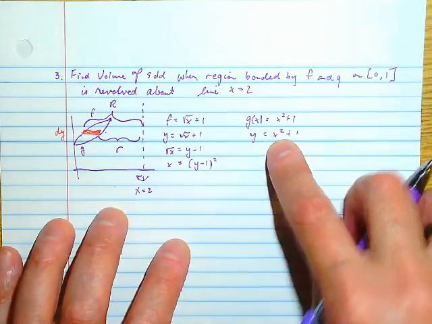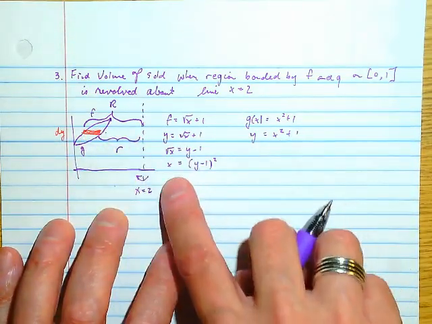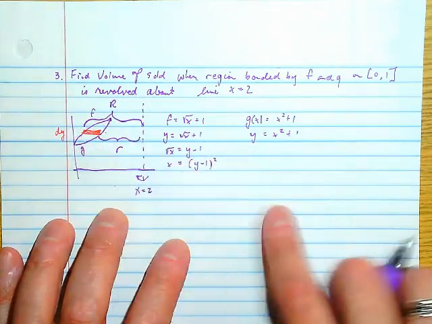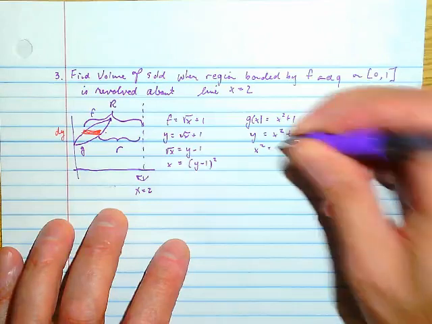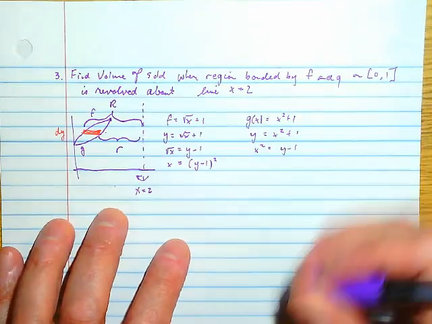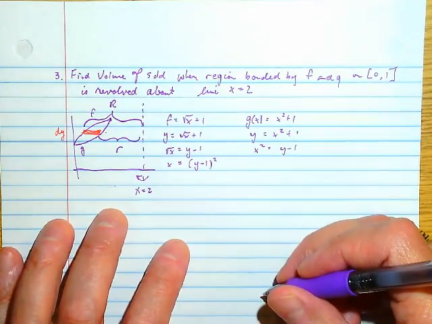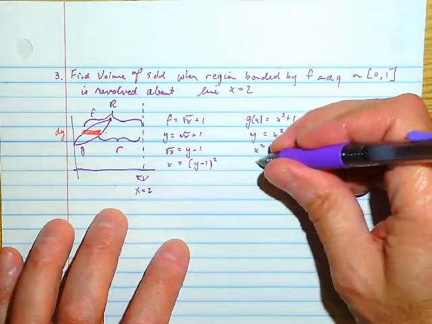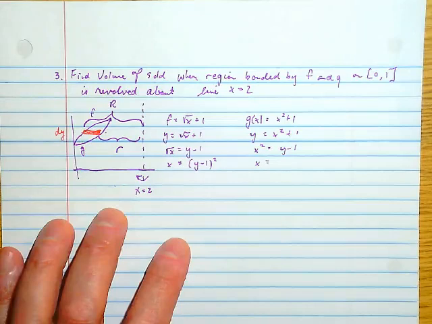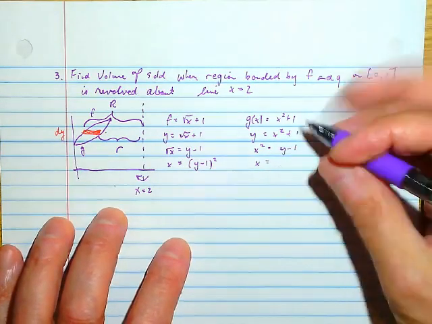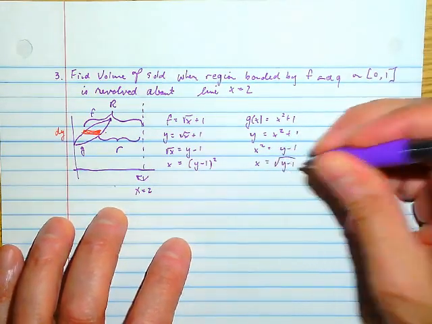Let's find our g function. So this is f, but now this is really our f idea, the outside curve. Solve this one, we get x squared equals y minus 1. And given our domain here, I'm going to solve for x. Isn't x just positive? We're not going to the left. So we've got square root of y minus 1.